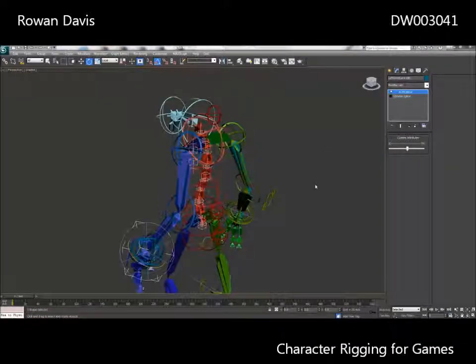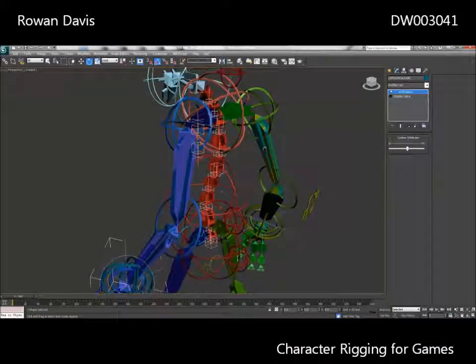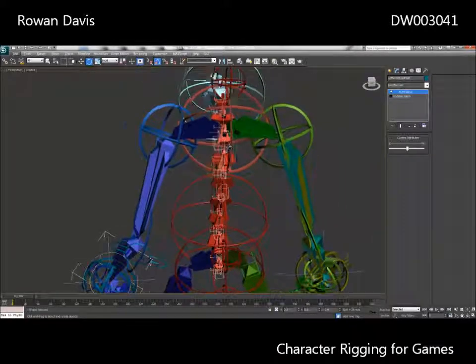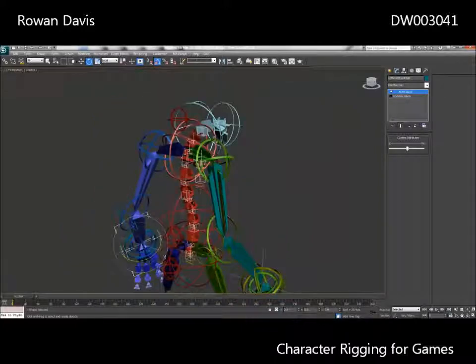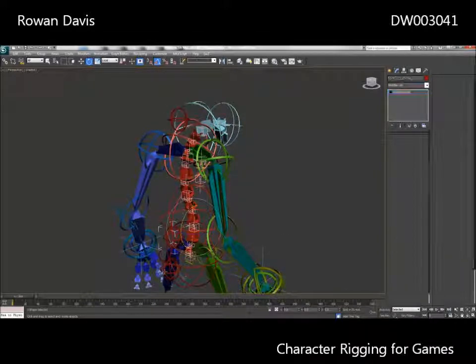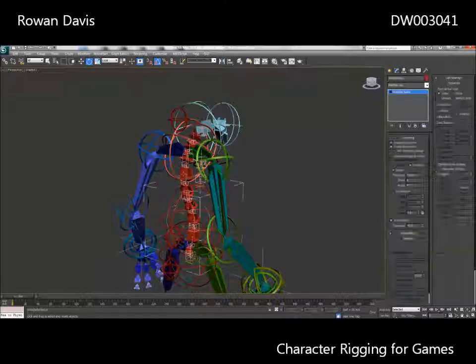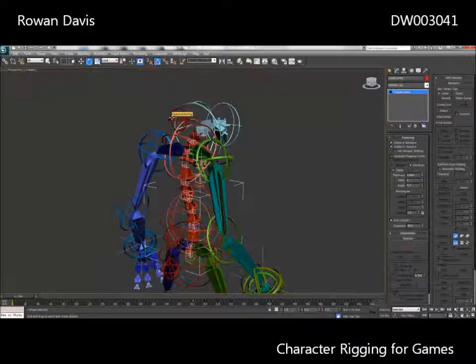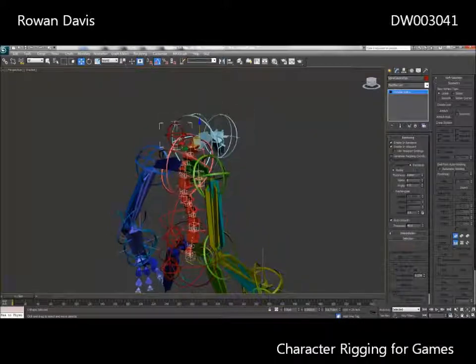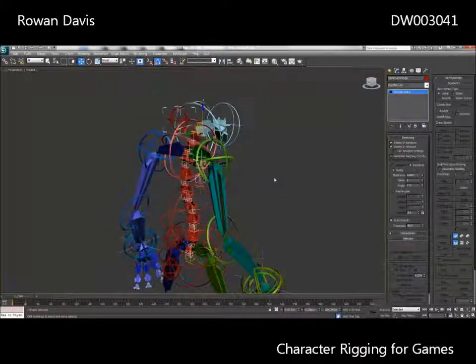A stretching spline system was used for the spine. This uses a series of point helpers and animation constraints to individually alter the size and position of each of the bones of the spine depending on the position of the bones surrounding it. This setup uses 3 main controllers, as well as one central overriding controller to give the animator full control of the spine. This means that they can alter the spine in a completely fluid way, depending on how they wish the mesh to animate.